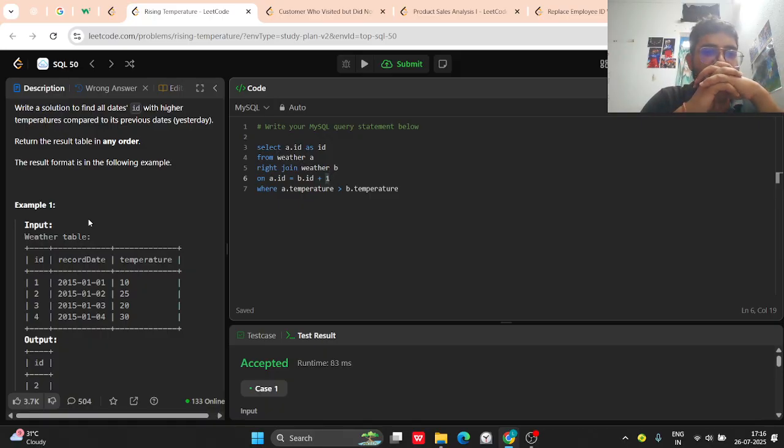How can we do so? Can we just simply order by date? I'm still thinking. Okay, let's try it out before thinking anything else.